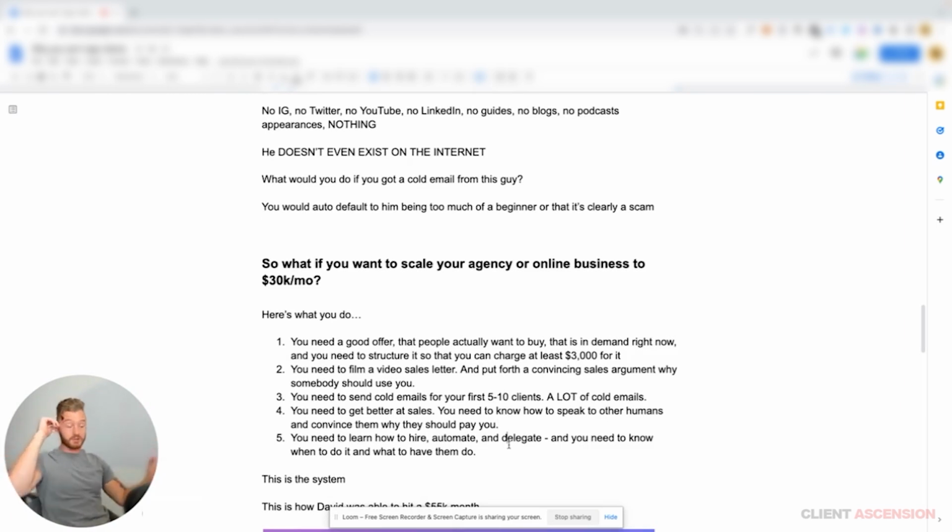This is typically what happens when someone gets to around 10K a month. The reason that they aren't able to scale past that is because they don't want to take some of that capital that they're generating, hire someone, start building out systems. They don't want to do this, so now they get stuck at 10K. They have established a ceiling, right? But you need to break through that ceiling and structure things in such a fashion to where it could get to 30. So now you have a floor, you have a ceiling, and when you break through the ceiling, it becomes a new floor. You have designed a system to be specifically for that level, right?